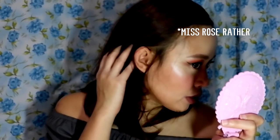So, next is yung highlighter from Focallure. This one, it's nice. Look at that. Hindi siya ganun, parang hindi malaki yung glitters niya at all, pero hindi siya super fine. Parang ang ka-level niya is yung highlighter ng Ever Bilena na Glow Kit na in strobe. Ganun yung feeling ko sa kanya.